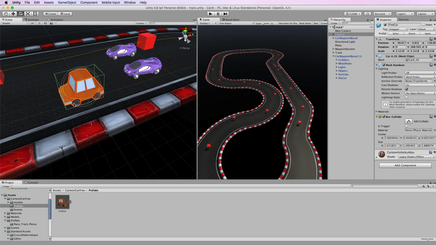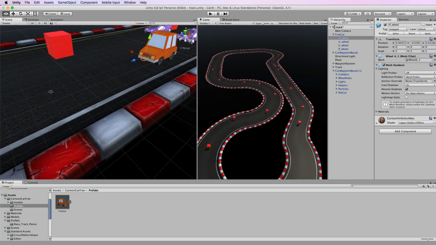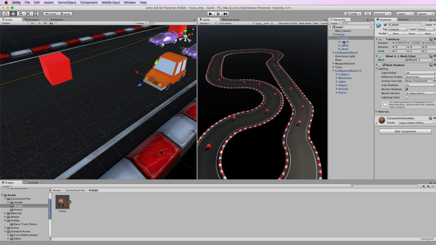Now the other thing you'll need to check is that it has four wheels that are separate objects, and it does. And the wheels also, if I hit W, need to be facing in the forward direction when you select it. So you can see that they are there, all with that forward one.